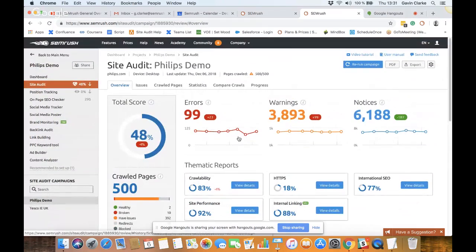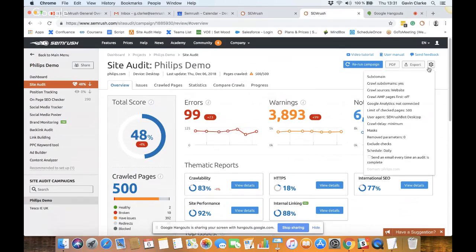When you first create a campaign, our bot will begin to crawl your domain as a whole or via your sitemap per your specification. The flexible settings of this tool really allow you to be specific about what you are crawling, whether it be a domain, subdomain, or subfolder. You even have the ability to include or exclude specific pages, and you can audit the desktop or mobile version of your website.